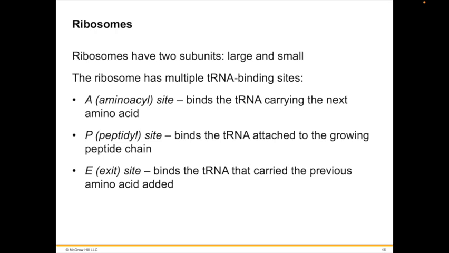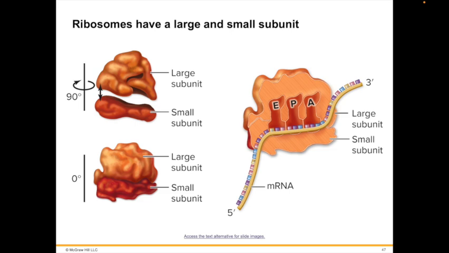Transfer RNAs move through these sites successively during the process of elongation. Relative to the mRNA, the sites are arranged 5' to 3' in the order of E, P, A. The incoming charged tRNAs enter the ribosome at the A site. Here's your visual. They transit through the P site and then leave via the E site, 5' to 3', along with the mRNA there attached.